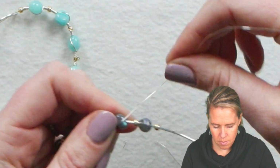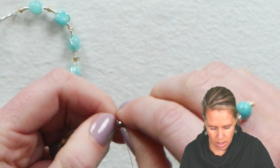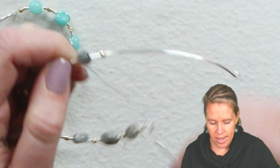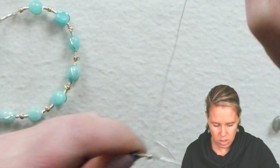Going on here then, I'm getting ready to finish my piece. This is quite possibly going to be one of the fastest bracelets you make up. This is why I like to call them stackable bangles, is because it's a very quick process. They look great stacked on top of one another, and these pebbles that we just got in are to die for and look great with the design.